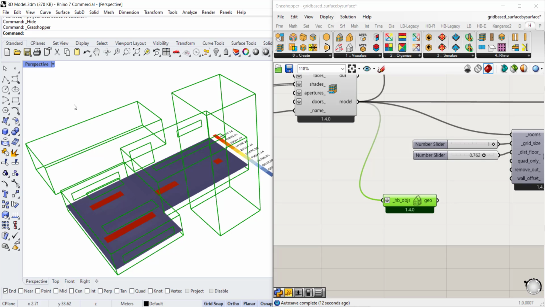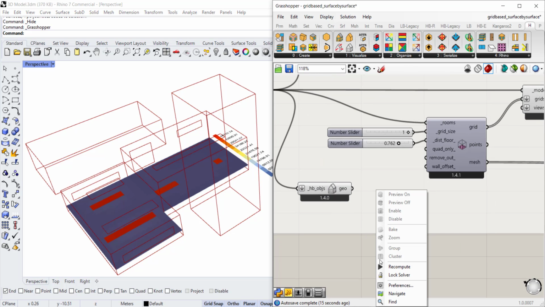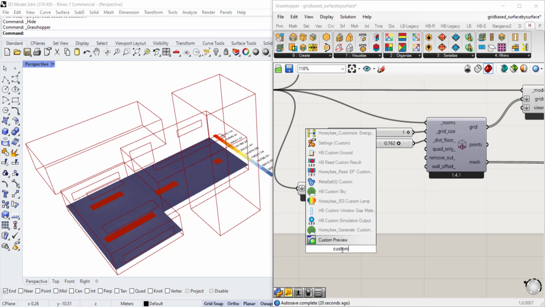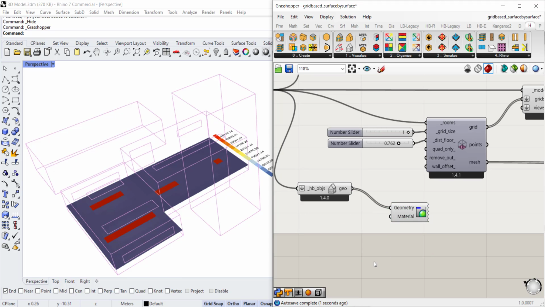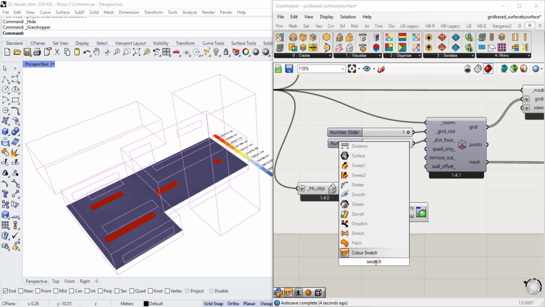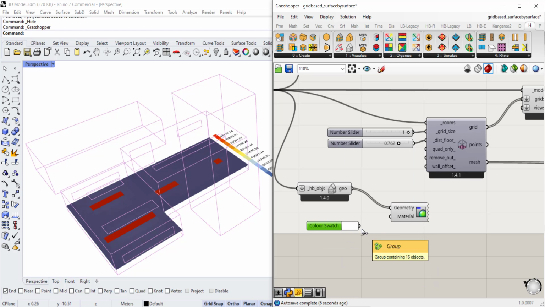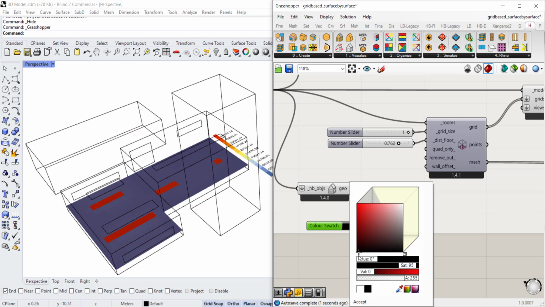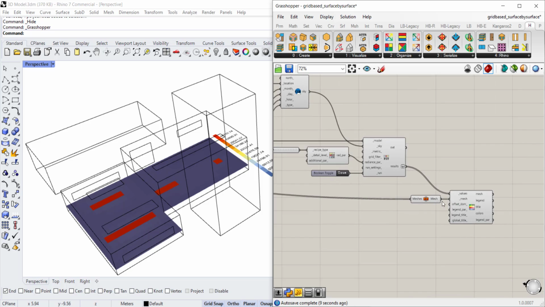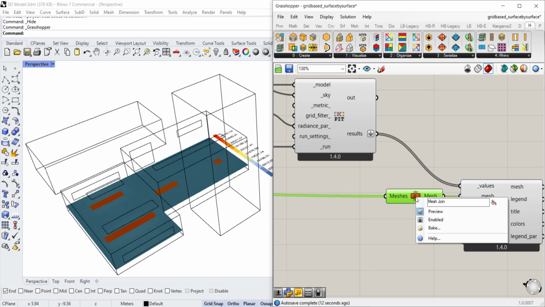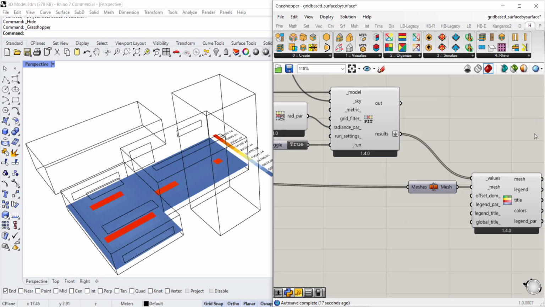So you don't have to have it on in Rhino, and it requires a custom preview if you want to change that color from red to maybe black, and a swatch. So we'll get a color swatch, type in swatch, connect it here, and change it to black. There we go. So now we have an outline, and we can see this. What we're also going to want to do is turn the preview on this mesh off so that we can read the grid clearly. So let's turn the preview off, so now that's much brighter.